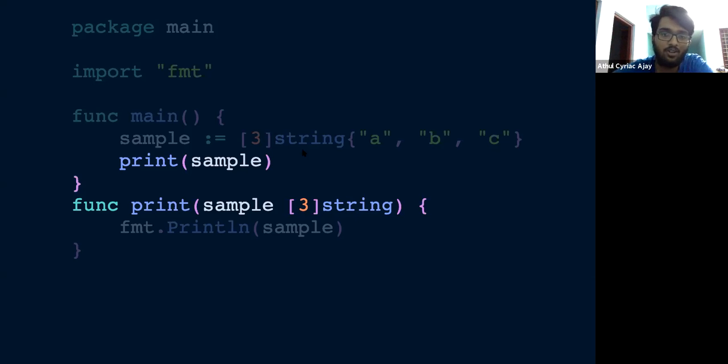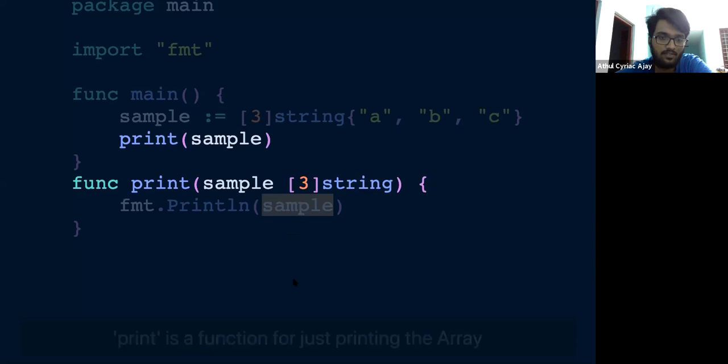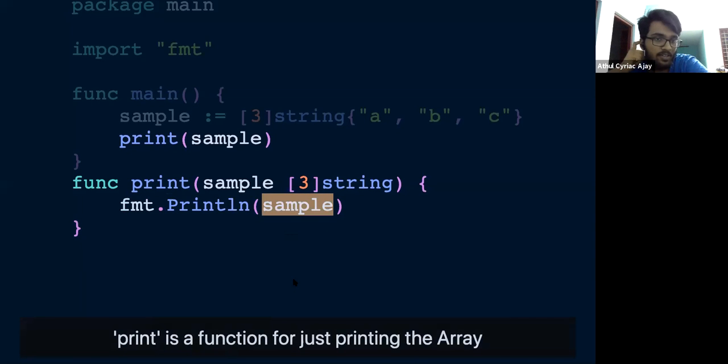This whole data is taken here. We have to define this 3, else it won't work. And we are just taking this sample and printing it using the println function. That's all. Print is just a function for printing the array.